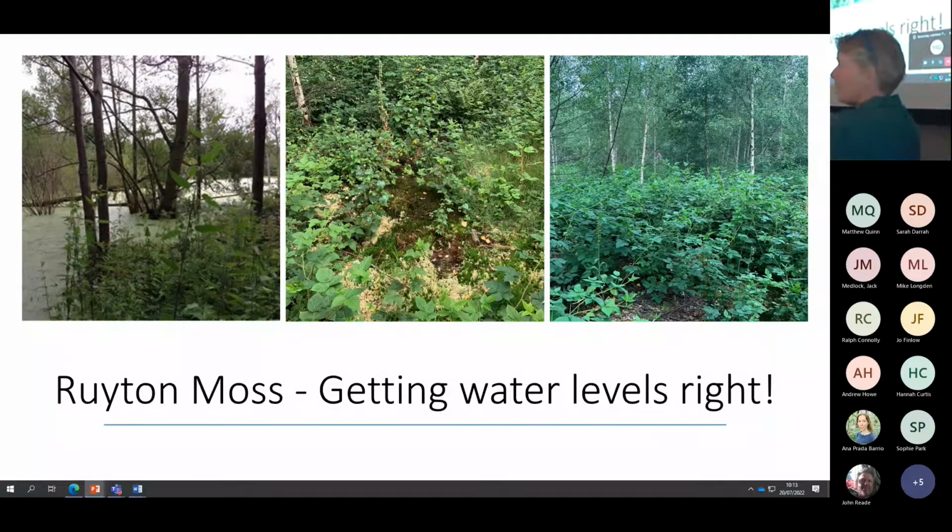This is Wrighton Moss. So that was our bad peat situation, as with my family farm. This is a good one. We restored this peatland through a project that Robert was working on, I don't know, 10 or 15 years ago, Robert, something like that. A lot of trees were felled in this area, and we bunged up the drains and away we went.